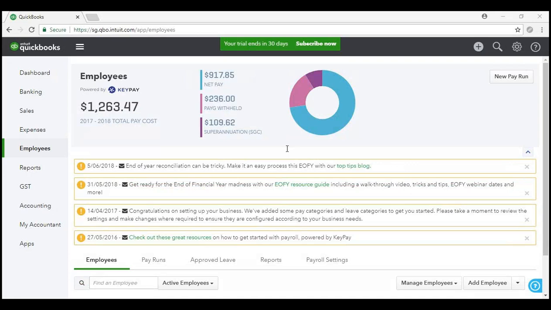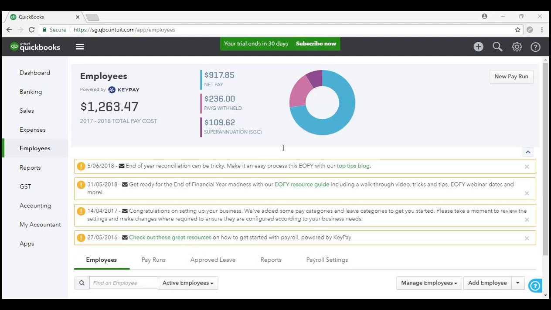I'm having data migration done by QuickBooks. Will this bring over my pay information and opening balances, or will I need to manually do these? I'm not sure what you mean by data migration done by QuickBooks. If you've got two QuickBooks accounts and you're trying to get your payroll off from zero, what I'll get you to do, viewer 25, is send through a support request to support@yourpayroll.com.au, and we can have a look at your actual payroll account and give you more detailed advice specific to your payroll account, and see what information is in there at the moment.